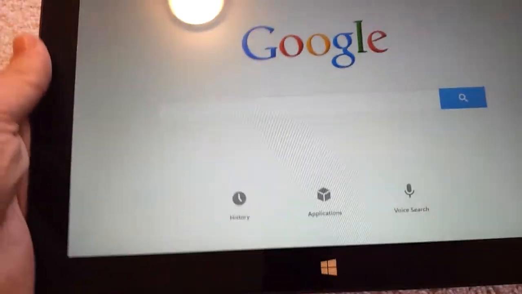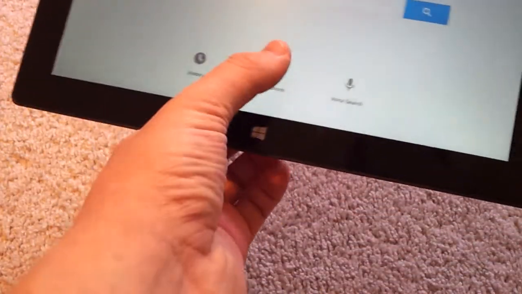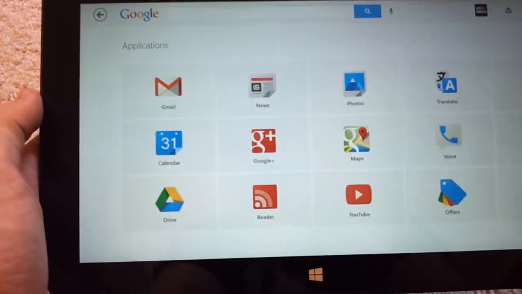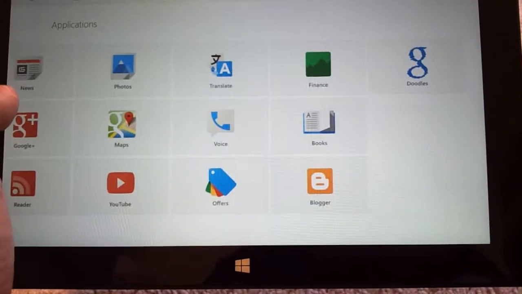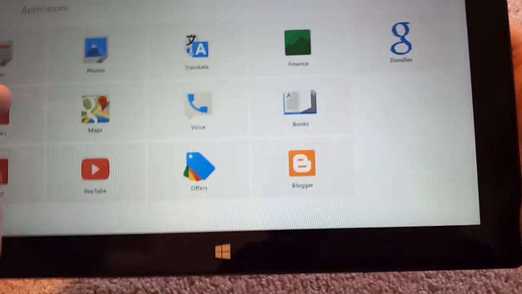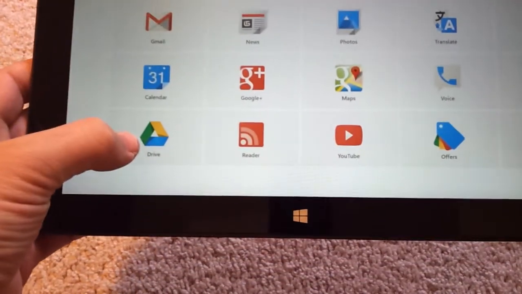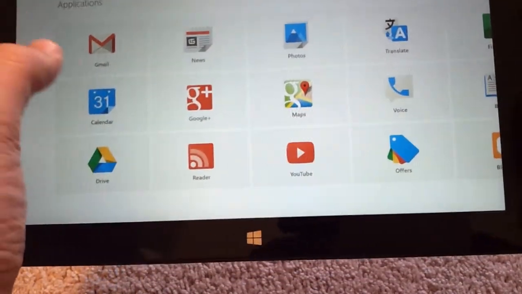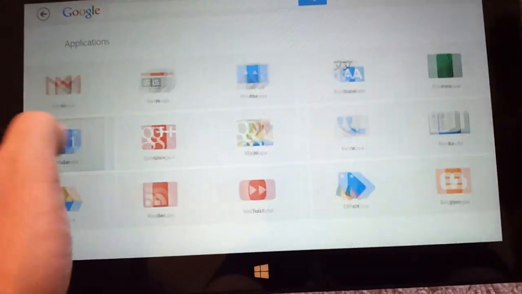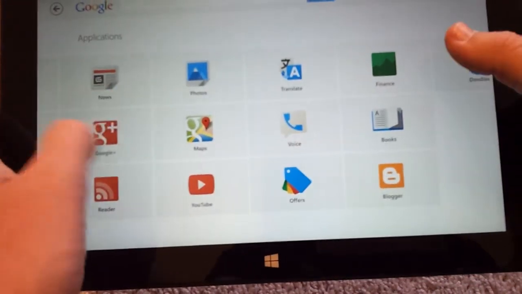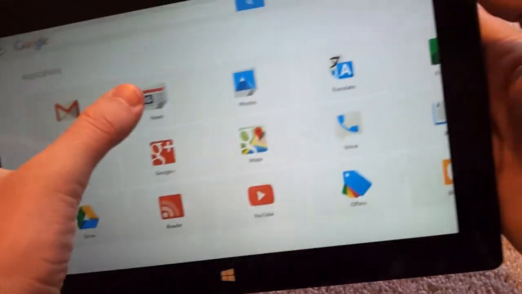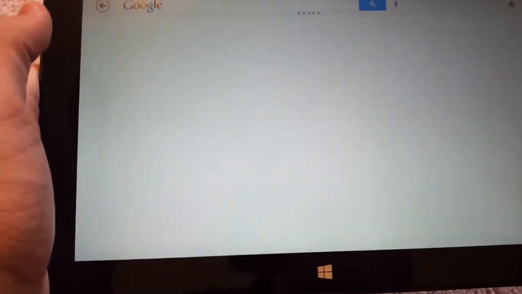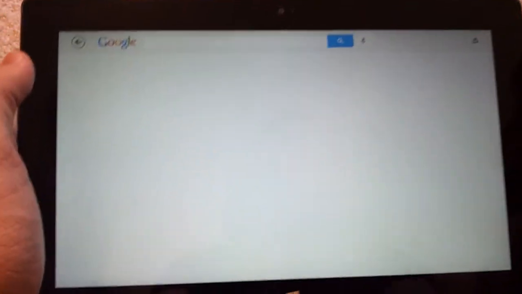This is actually not really a browser. It's just a search. So go ahead and go to the apps section. This shows you Gmail and all the Google apps that you would expect, except for Google Docs, which I suspect is in Drive since they've merged that. But once you click these, all it does is take you to a web page of these things. Like if I were to click, let's click something, news. I'm going to see my mails. It'll open up a page, but it's not really a browser.